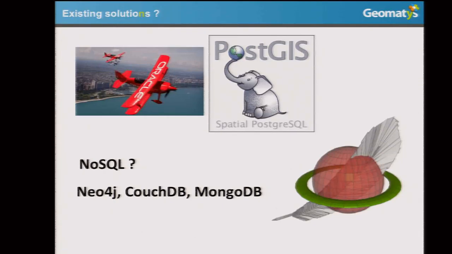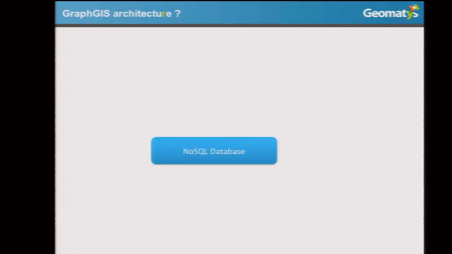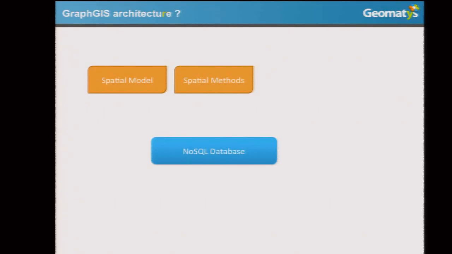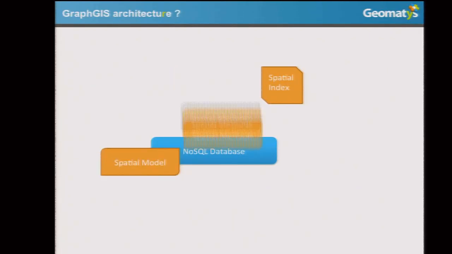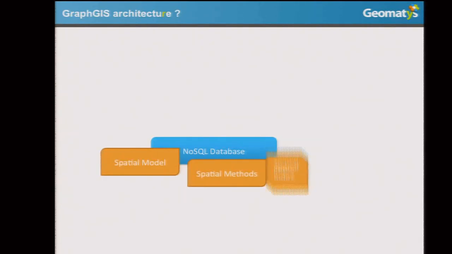For that reason, we decided to think about a component that could be plugged as a cartridge on more or less any database, any storage. What was required for a NoSQL database is to define a spatial model for storing your information, some operations on those spatial objects, and index those to have efficient discovery. So we needed to find a way to build those components and plug them into NoSQL databases.